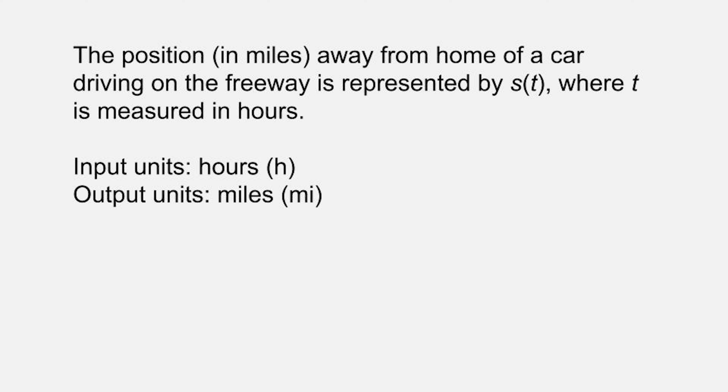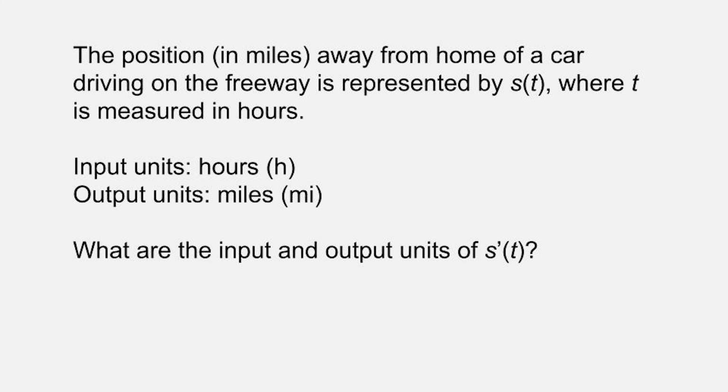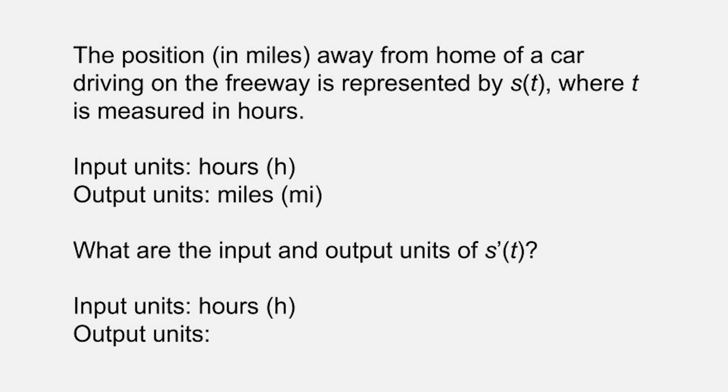So if those are the units of the position function, what would the units of its derivative be? That being s prime of t. Well, that t is still the same t as before, so the input units are still hours, but what is the output giving me? Well, it's no longer miles because the derivative is a rate of change. It tells me how much the output is changing as the input changes. And in the context of this problem, that would mean as 1 hour passes, how many miles has this car moved? And even more simply put, that would be miles per hour, which I know we've all heard before, and that makes sense because that is a rate of change. It's not an amount, it's a rate.